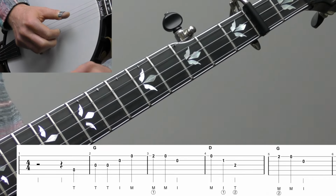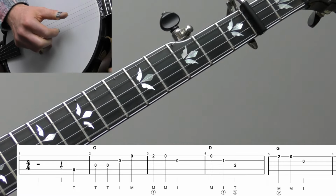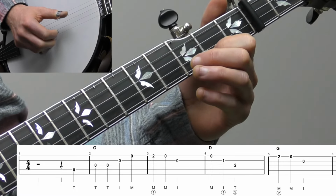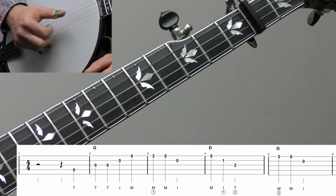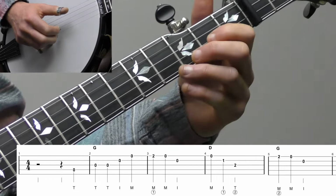If you're having trouble hearing the timing of that half note, play the open string twice as quarter notes, and then just take out the second one. You can even kind of air strike the string, but just don't hit it, right? Okay, so that's what we're doing there.